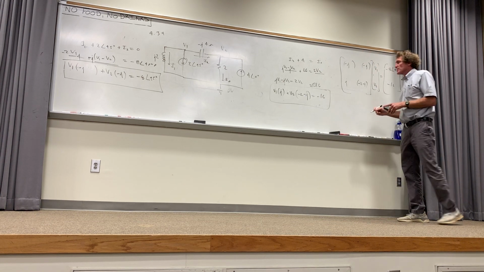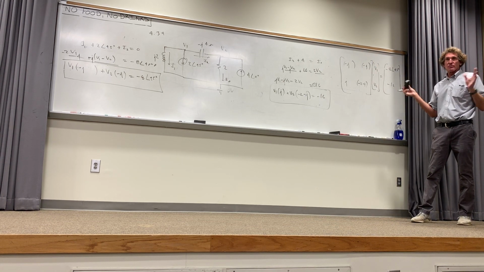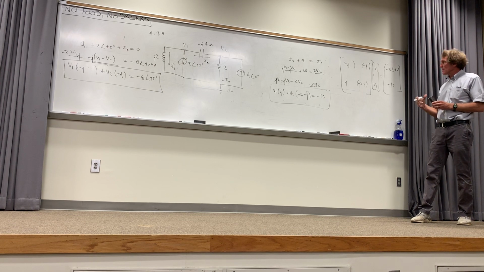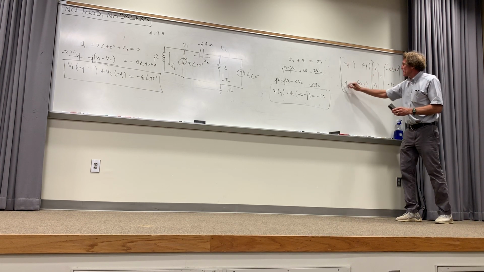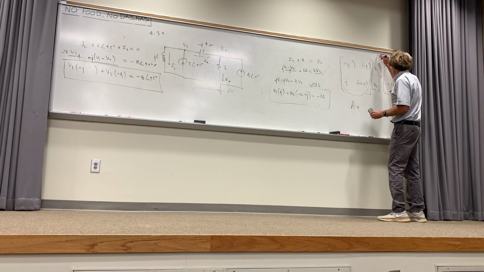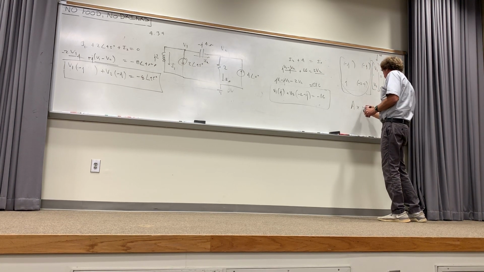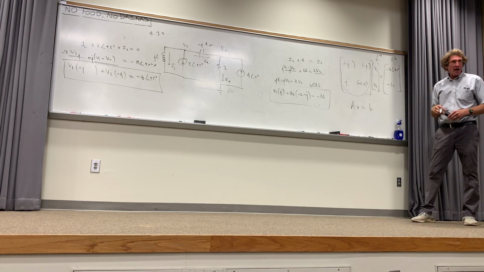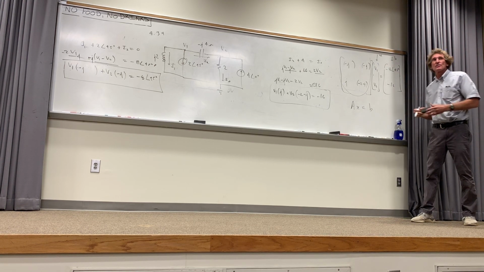Now I'm going to tell you, there's a lot more things you could do with tricks on this. I'm showing you the basics, how I would do it if I was you, where you're sitting. Make it simple, don't make it hard. Make it as simple as possible. Now this matrix is your A matrix. That's A. This is X equals B. That's B.